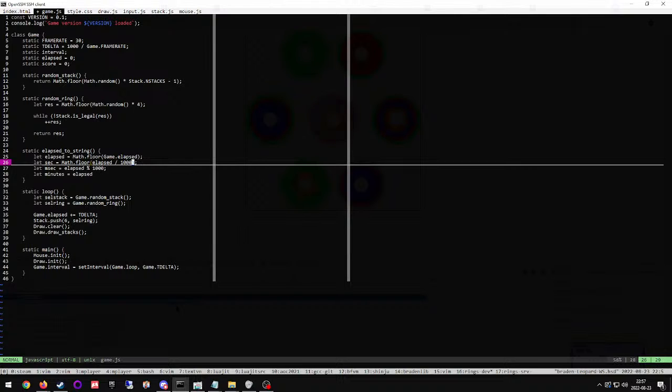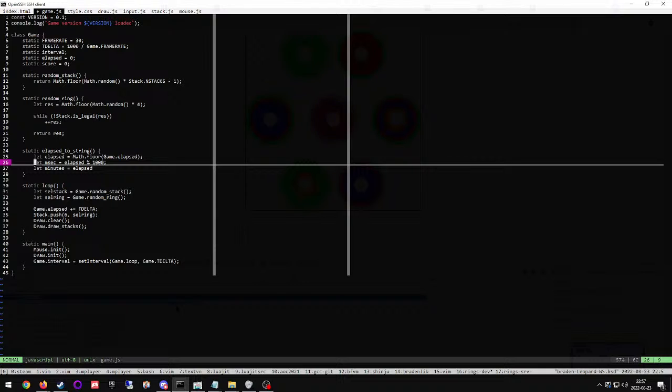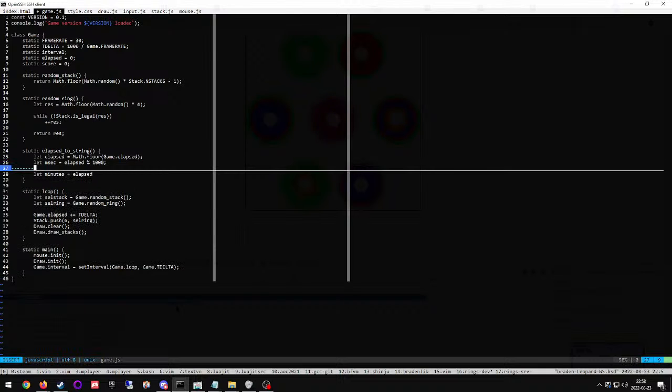So we can floor that to remove any fractional part which is irrelevant. Take the seconds, which is elapsed divided by, let's start small. So elapsed mod 1000 is our milliseconds. Elapsed mod 60,000 divided by 1,000.